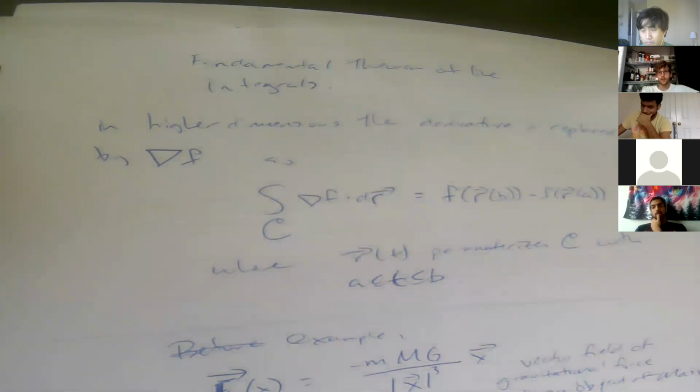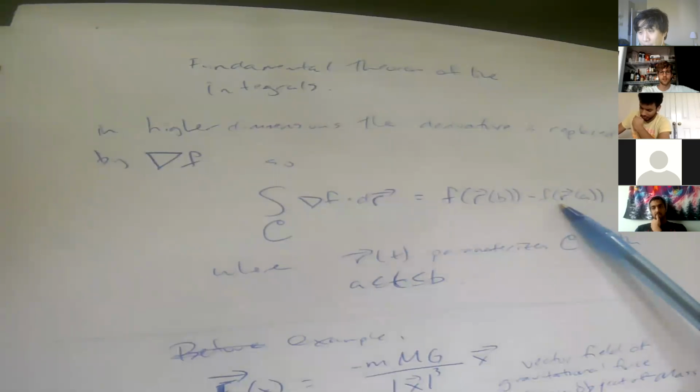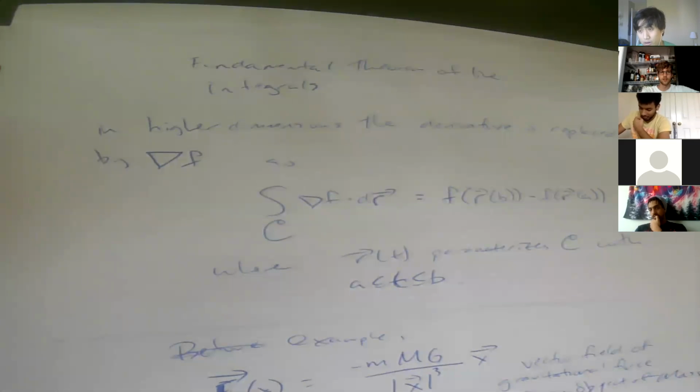Don't you need to care about it though? Since we're talking about distance? So the magical thing is I don't. If I have a conservative field, it doesn't matter how I get from point A to point B. The work done by that field is the same, only depending on location.